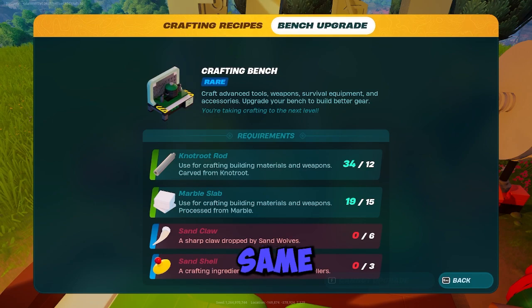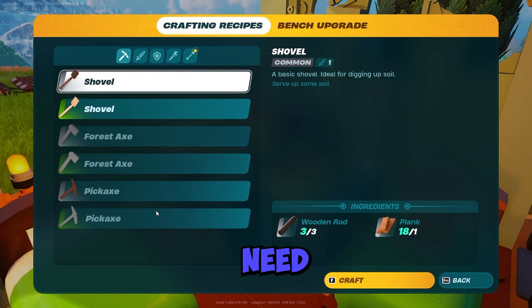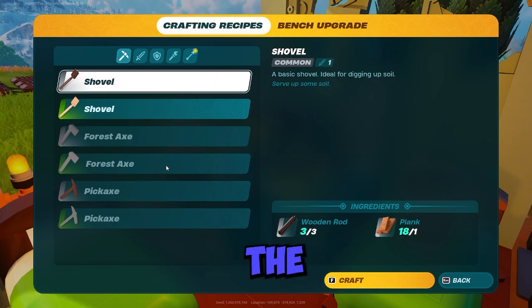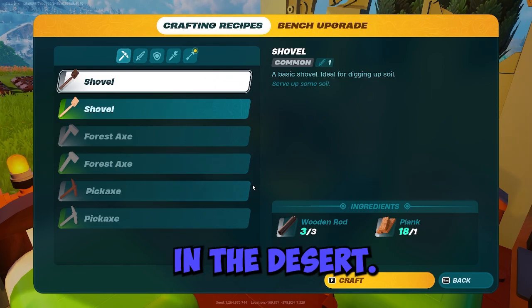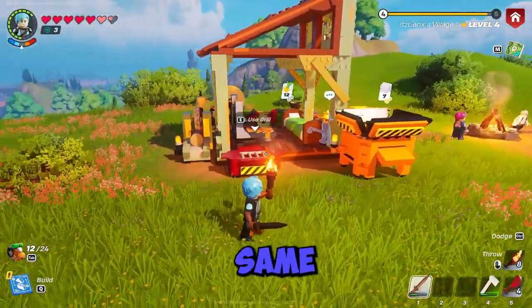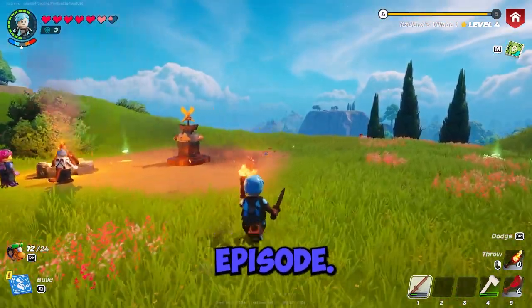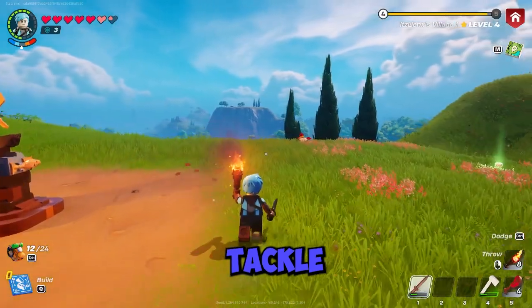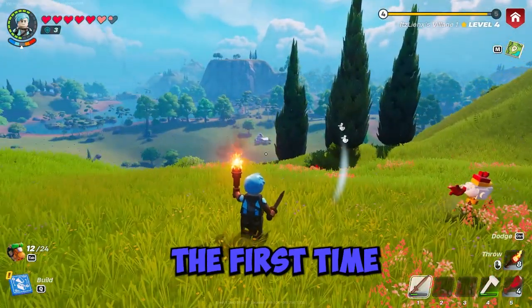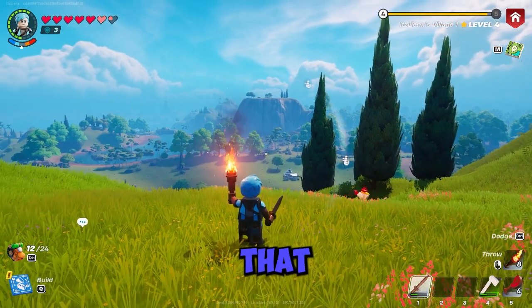Okay, so we need 6 sand claws and 3 sand shells to do the next upgrade to the next workbench. We need the next tier of pickaxes and forest axes in order to collect the resources in the desert. So that's what we're going to need next. But in order to get the sand claws and the sand shells, we have to go to the desert first. All right, so that's the end of this episode. Next time we will tackle the desert biome for the first time and see all the treasures that it holds for us.